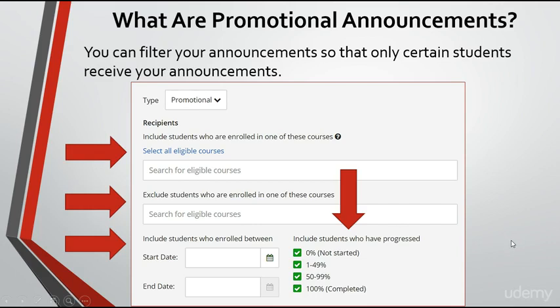You may have a specific reason to do so. In some cases, what I'll do is I'll make the end date over 30 days ago, meaning that the last time a student enrolled was over 30 days ago, and that's simply to reduce refunds. If perhaps a student bought a course for $20, $30, $50, or even $15, and now I'm sending them a $10 coupon, this would reduce the refund rate because students have 30 days to refund. So by setting an end date 30 days ago or longer, I reduce the ability for students to receive a refund if for some reason they wanted to refund it and maybe buy it again.